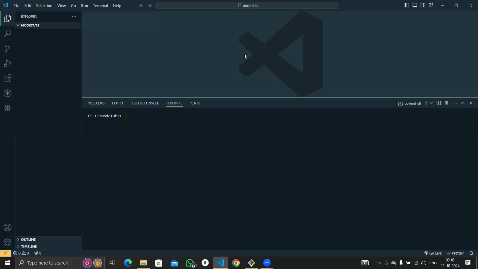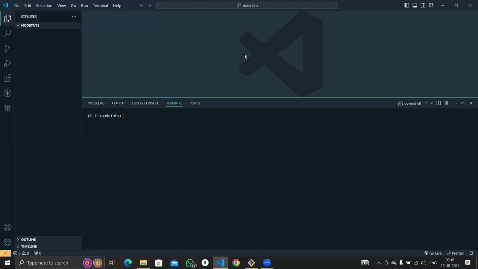What does it mean? It means that in Node.js, we can use three types of modules. One is the core module. A core module is just installed while we are installing Node.js in our system. A local module, as you can assume from the name, means we are responsible for creating that module.